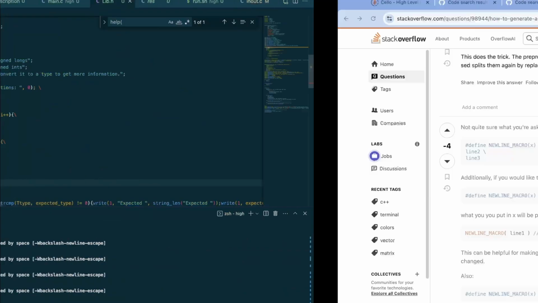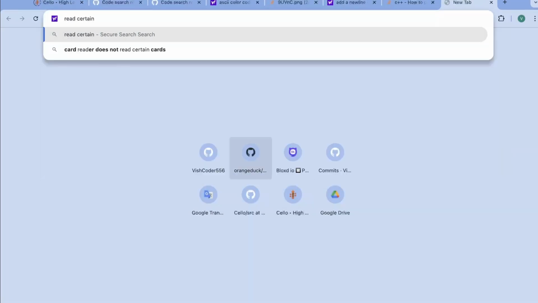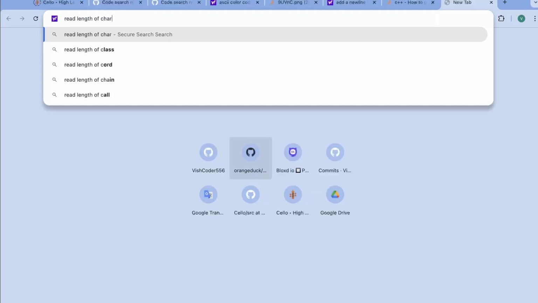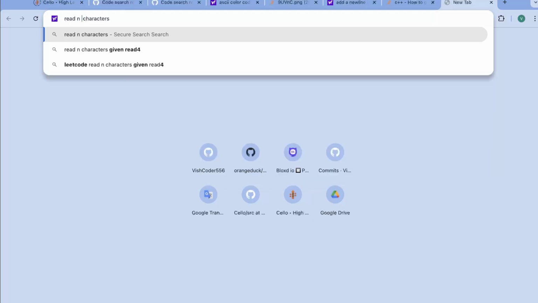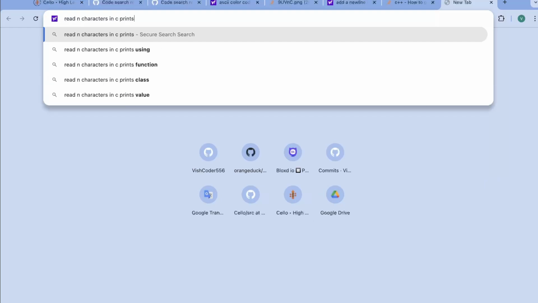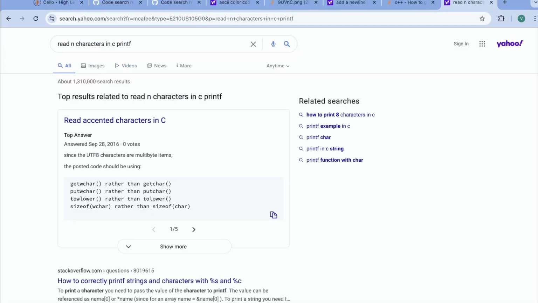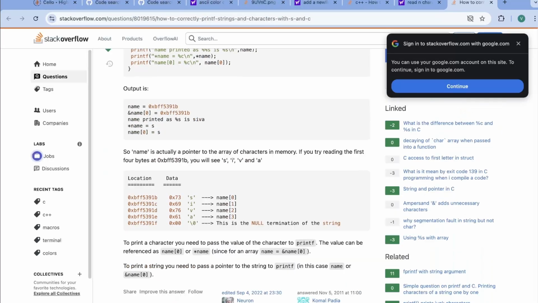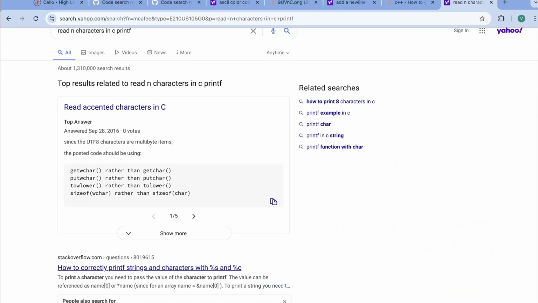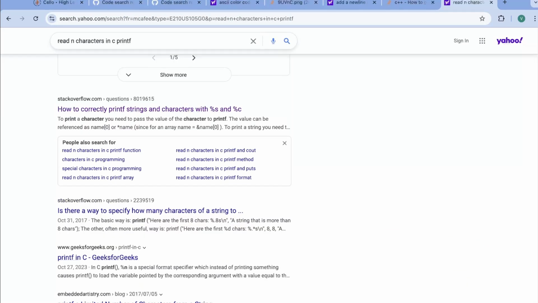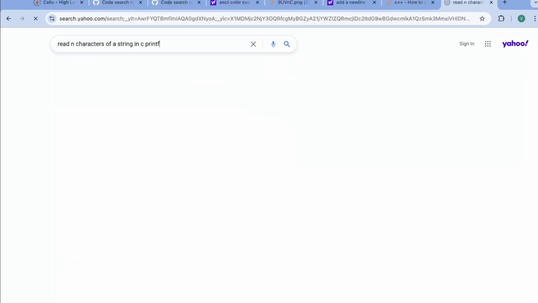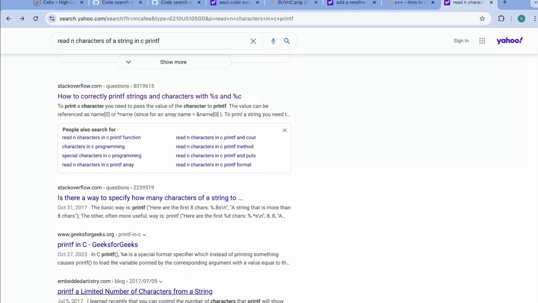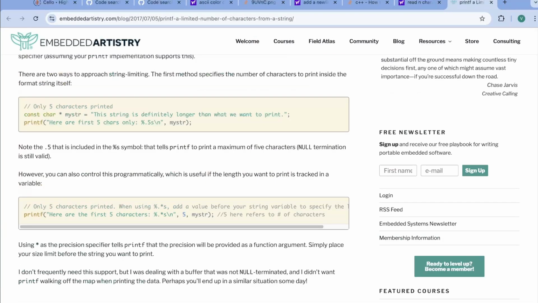Actually no, we don't even need to. Read length of characters, n characters in C printf. And the way to do that is just some kind of print n characters of a string. I just saw that. Okay. The precision specifier, that's what it's called. I'm a failure because I don't know that.